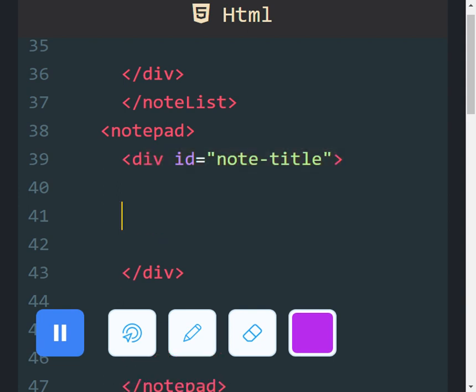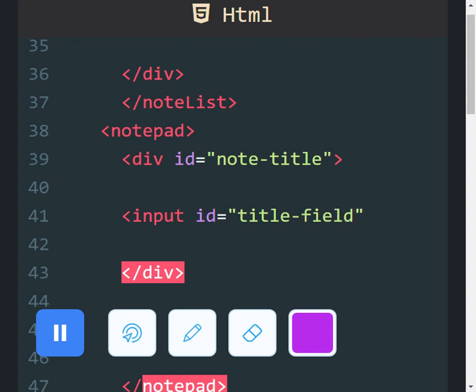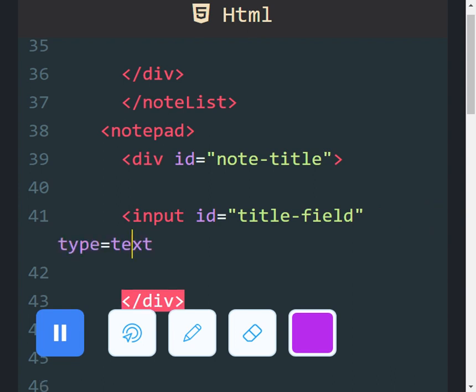Now in this note title, we want to give the person an input, a place where the person will type the note title. It's called an input. So you create a field for the person to type, and the type is text.